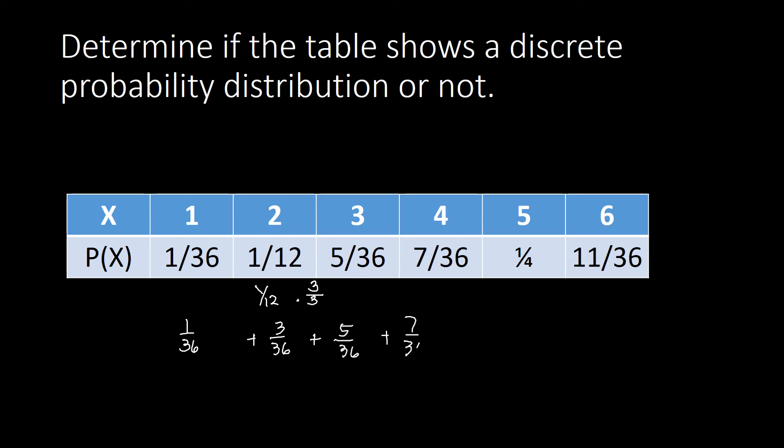Plus 5/36 plus 7/36. 1/4 here we'll be making this one into 36 as the denominator as well. So we have 1/4 multiplying this one. To make it into 36, we just multiply that by 9 as your numerator. So this is now 1 times 9, it's 9, 9/36, and this is now added with 11/36.